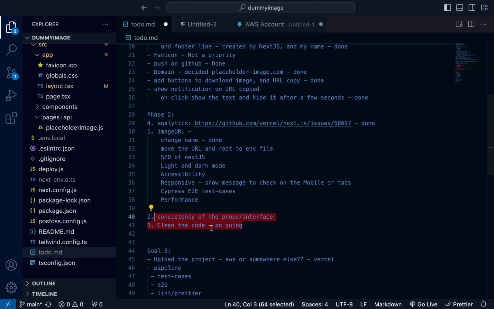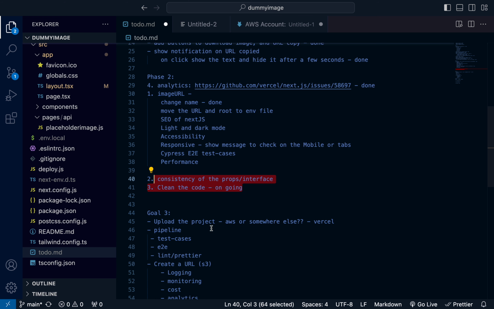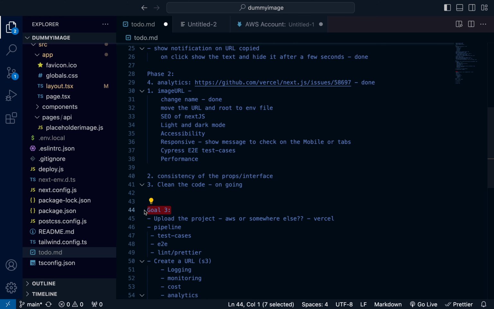And again, the same thing, I'm not chasing perfection in phase 1. I wanted to implement the idea first, make my idea work, make my code work, and then I can work on the quality of the code, the UI of the code, the logic of the code, and so on. Now here I have goal 3. There's a difference between phase and goal.